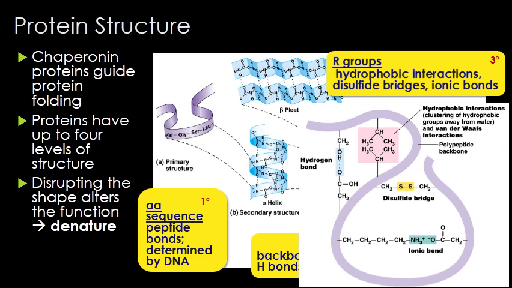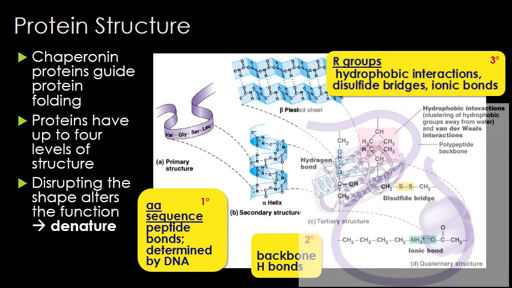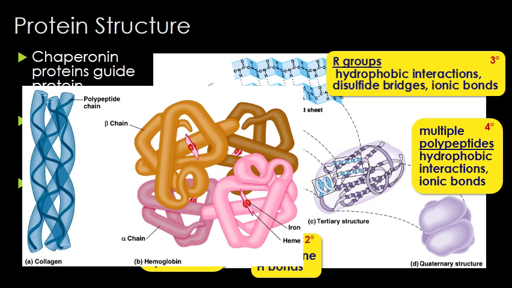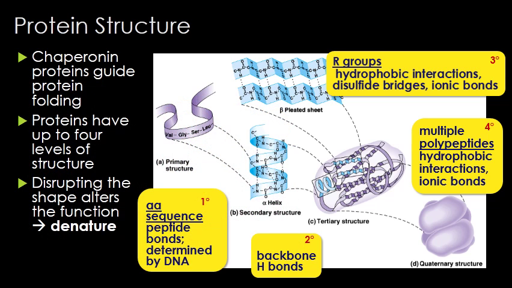This will be held together through a variety of bonds, including disulfide bridges, which is where the sulfur comes in a protein. The 4th level of structure does not occur in every protein, but it is where multiple tertiary structures come together to form one functional protein. Hemoglobin, for example, is made of 4 protein subunits. Overall, you can see how the structure is made.